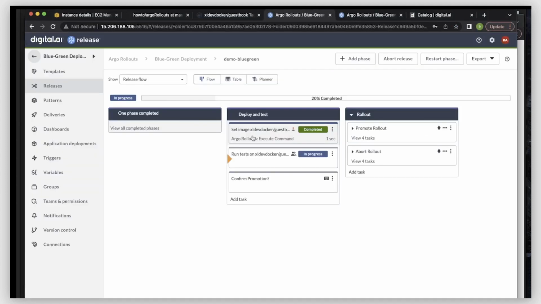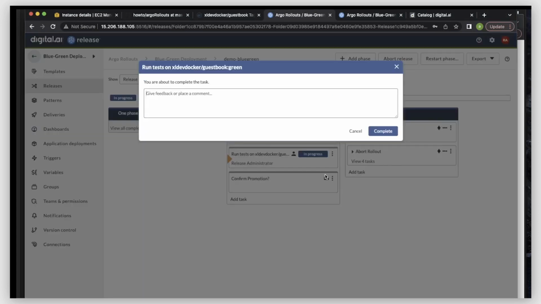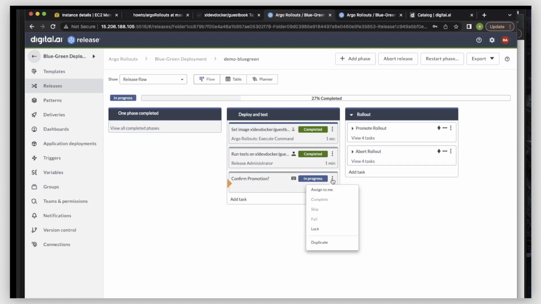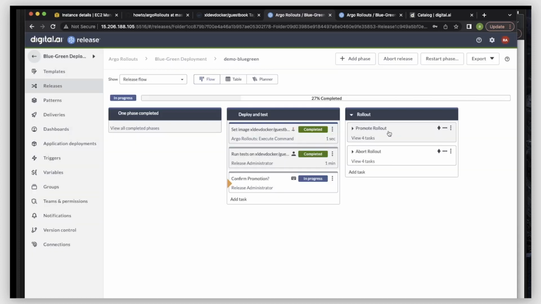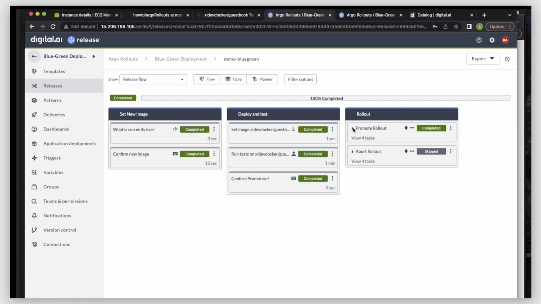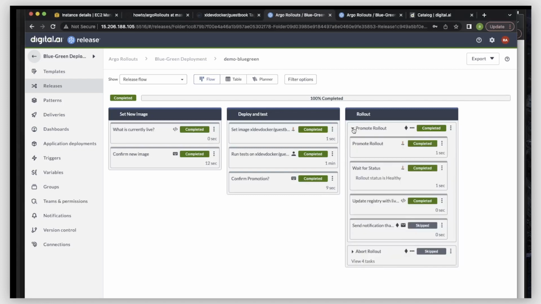Once my test is done, I complete my test, and I will approve my promotion. Once the promotion is done, if you see here, the rollout from the preview instance has been promoted to the active instance.